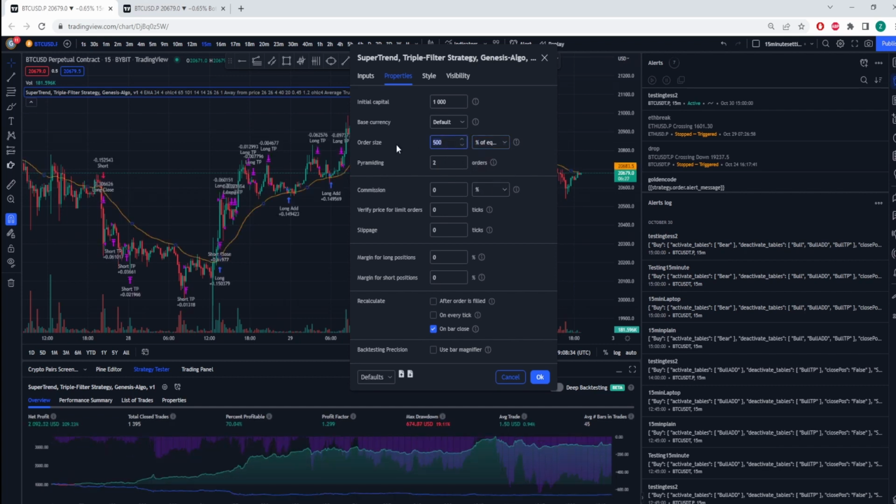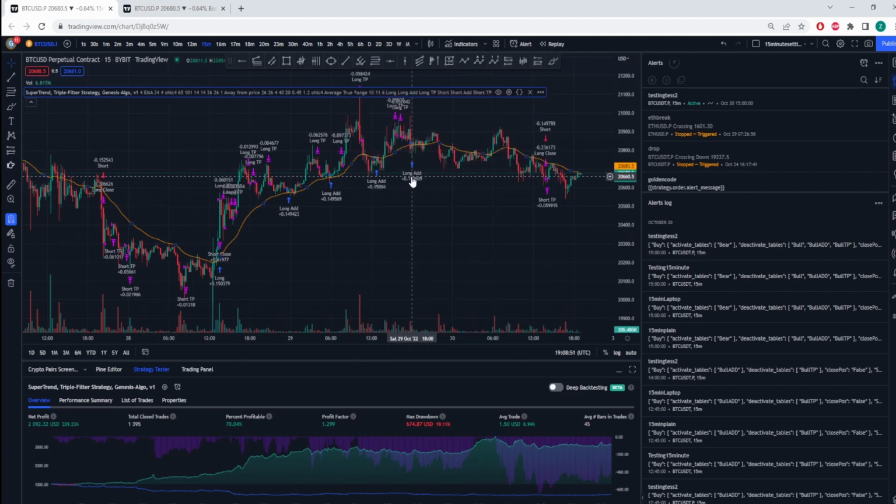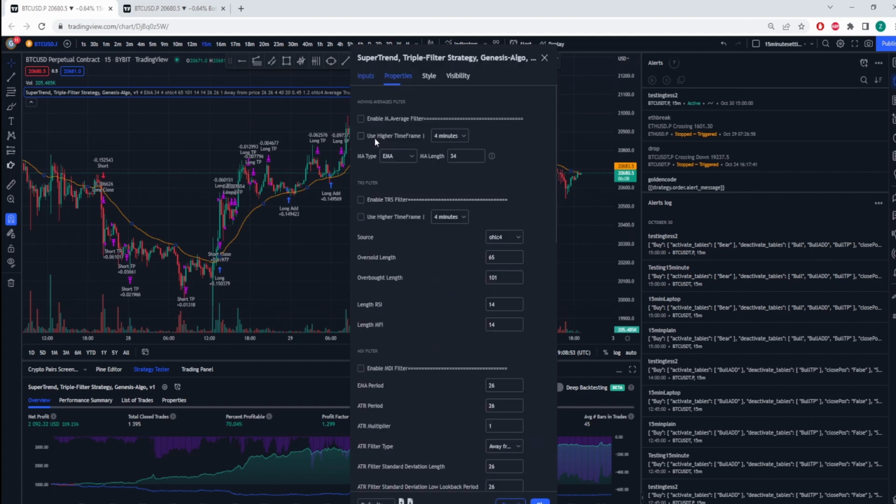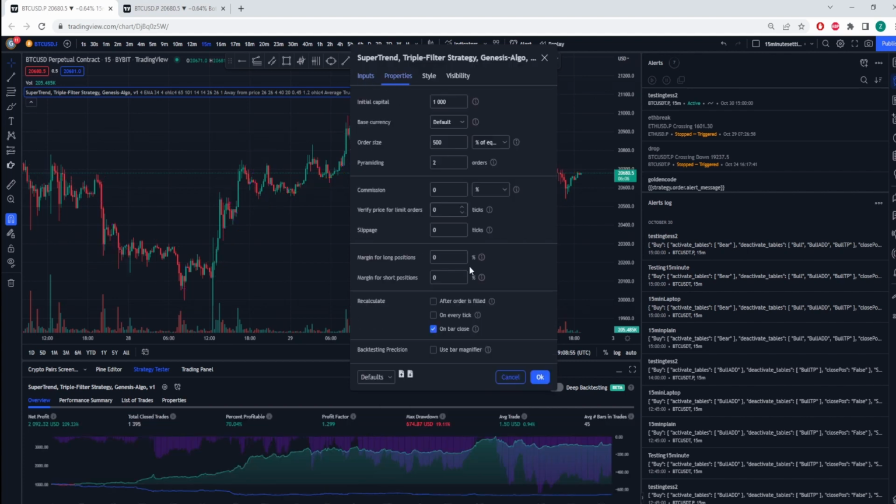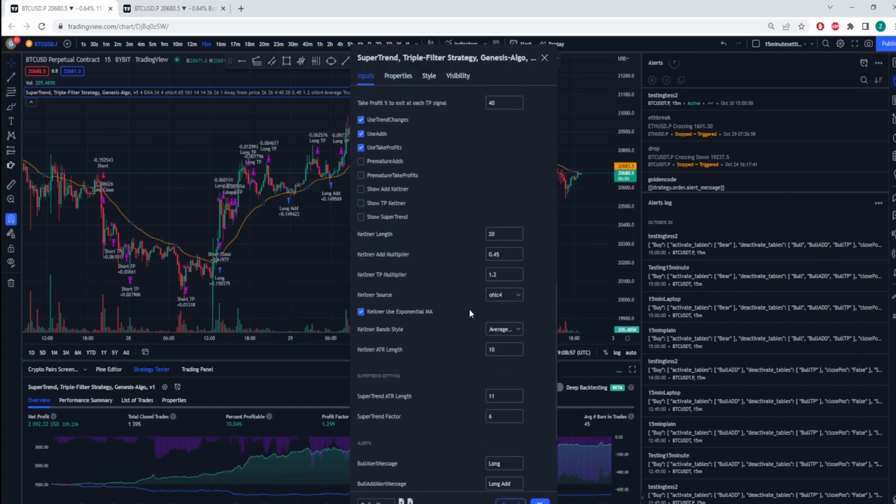We're going with 50% equity, and we're going to use some leverage. So at times, we're going to do 500% of our equity. Okay, and then you get a much bigger profit, of course, a slightly bigger drawdown as well, but it's still very, very much doable. So this is what we're going with, and I've basically found some settings for the other backtest, which I shared with you guys. Let's go to settings, which are these. I've shared them in the Discord with everyone.